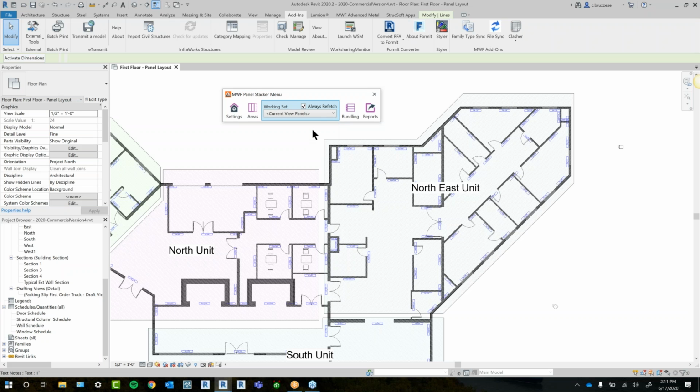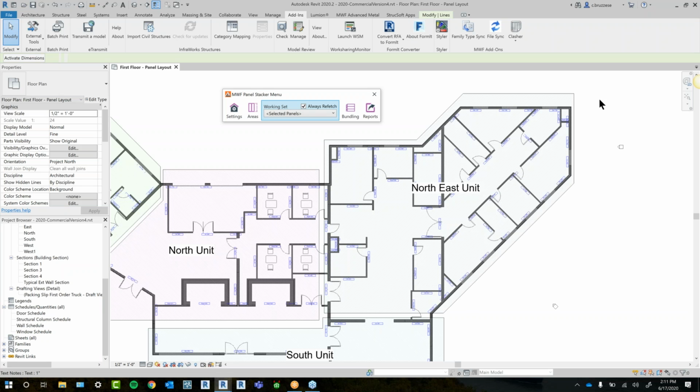You can do the panels in the current view that you're working on. You can run it by selection again. Or if you do have bundles, you can just grab panels that have been bundled or not bundled. Both of those filters are there. So in this case, I'm going to focus on just the Northeast unit and make a few bundles for that today.